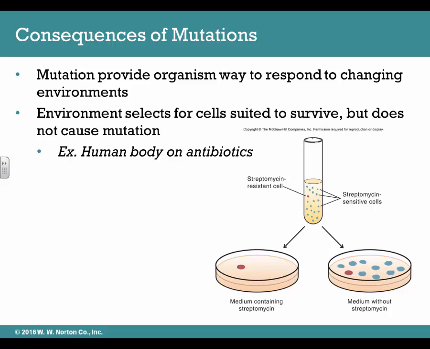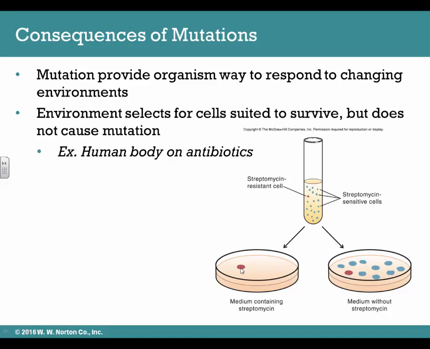i.e. it's changed something about the target of streptomycin, which targets the ribosome. So something about that structure of the ribosome is different, so the drug can no longer bind and have its inhibitory effect. And so when the environment changes and the bacteria are trying to grow in the presence of streptomycin, all of the population is killed except for that one streptomycin resistant cell. Whereas if you just plated it in an environment without any drug, all of them would grow, and it would be a very tiny minority of the population that would have that drug resistance.